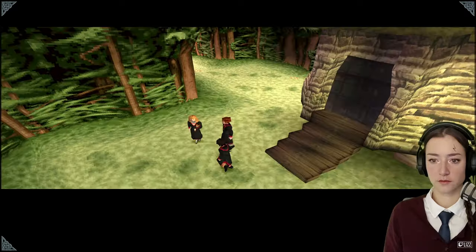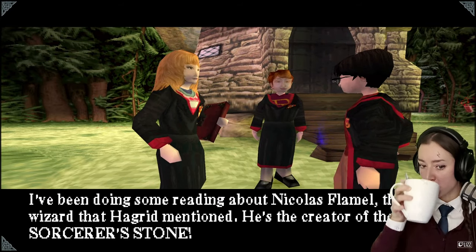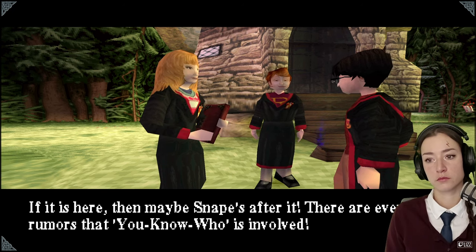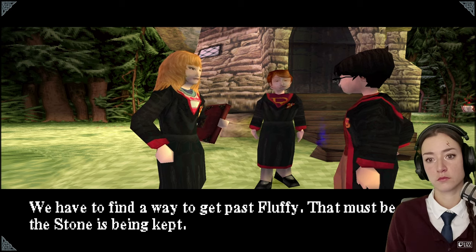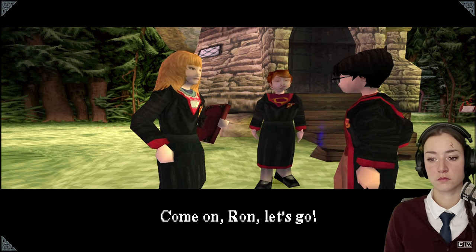Aww. I've been doing some reading about Nicholas Flamel, the wizard that Hagrid mentioned. He's the creator of the Sorcerer's Stone. Supposedly, it can grant eternal life to its user. If it's here, then maybe Snape's after it. There are even rumors that you know who's involved. We have to find a way to get past Fluffy. That must be where the stone is being kept. Ron and I will meet you on the third floor by the doorway that leads to Fluffy. We have to get the stone first. Come on, Ron, let's go.